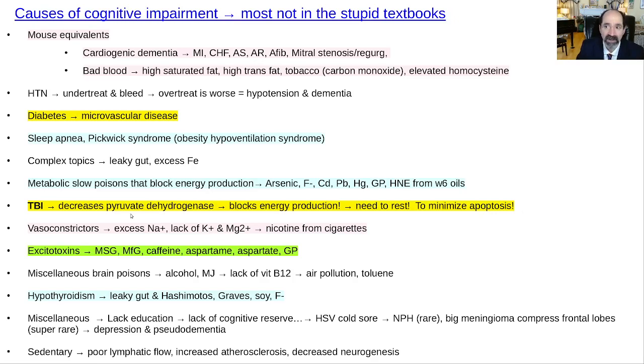So what I'm basically saying is, when a person's brain has been traumatized, like let's say they had a concussion playing football or soccer or some other sport, they need to take a prolonged rest. All the stuff about come back in a week or two, I think that's a big mistake, because it takes time for those neurons to restore their function and be able to produce adequate amounts of energy. So remember, you want to match blood supply to metabolic rate in that neuron. So if you have a neuron that can't make much energy, it cannot handle a high metabolic demand imposed upon it. Okay, so that's an important point.